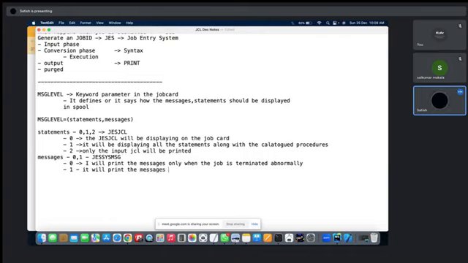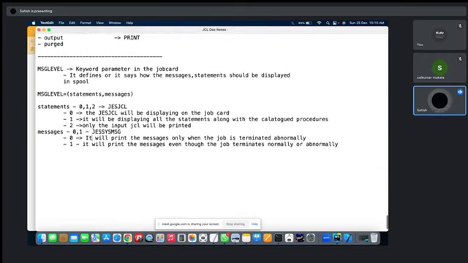Even though the job terminates normally or abnormally, when you give 1 in the messages field, it will print all the messages. If you give 0, it will print messages only when the job terminates abnormally. This is what the message level means.